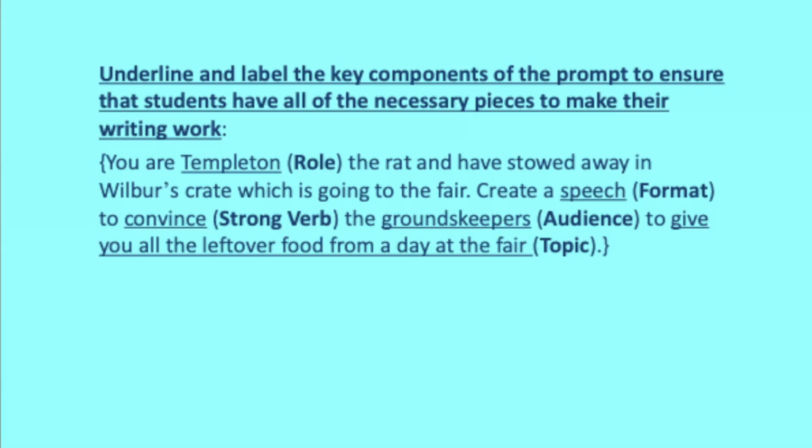So this is what it would look like. Write the prompt in paragraph form. Since you established a role for the writer in the first step, most R.A.F.T.S prompts start with "You are." Here's your example. You are Templeton the rat and have stowed away in Wilbur's crate, which is going to the fair. Create a speech to convince the groundskeepers to give you all the leftover food from a day at the fair. Then you will underline and label the key components of the prompt to ensure your students have all the necessary pieces to make their writing work.